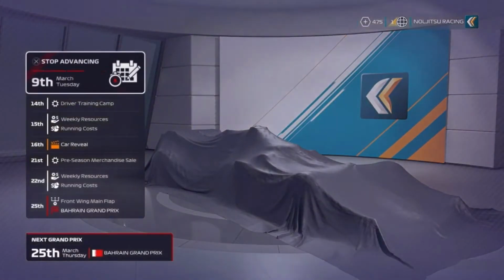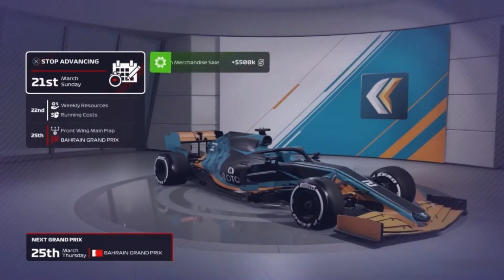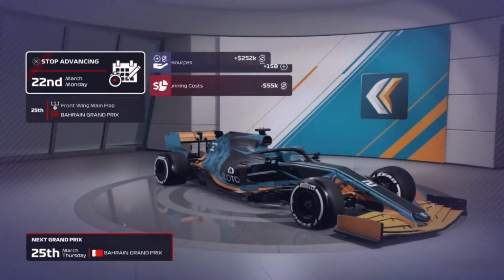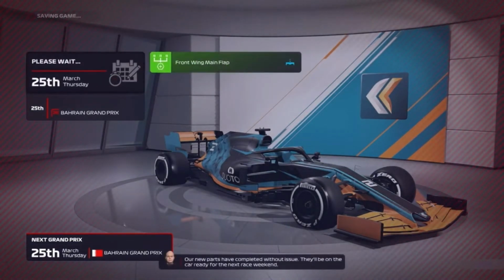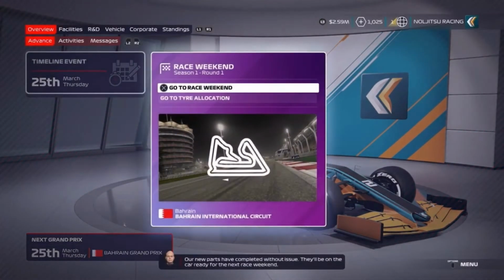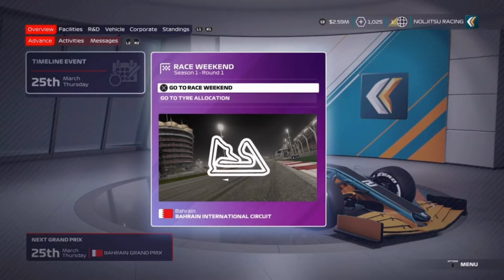Alright, so time to go to the car reveal. There's what the car looks like. Very, very nice. But our new parts have completed, let's go ahead and we got our parts in. Alright, we're going into Bahrain for the first race of this series.